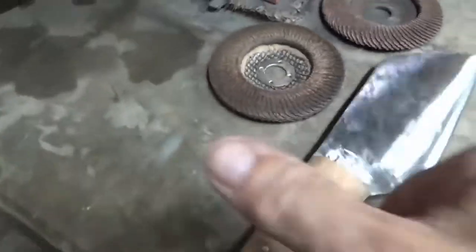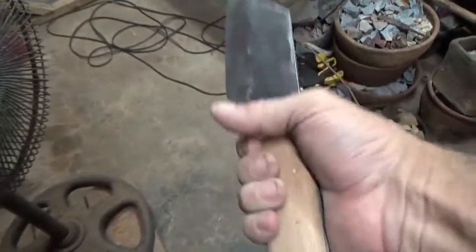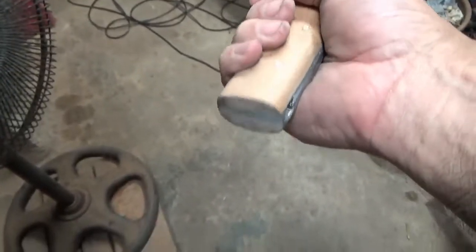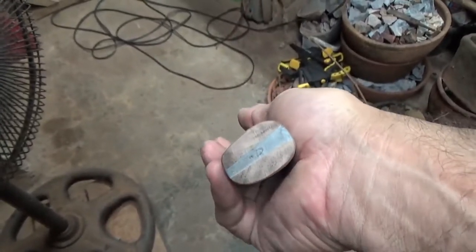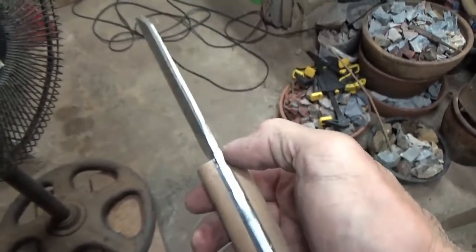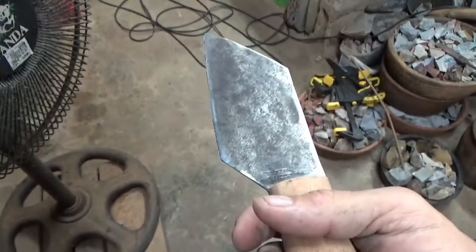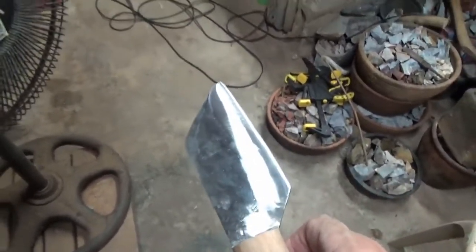It fits my hand pretty well. The back end of the grip can be rounded off too, I guess. But it's real hard here because the wood is so hard and dense that you put the grinder to the end grain, it just burns it. So this is a little off right here — slightly off. But again, this is a working knife, this is a work in progress. I don't think I'll ever be able to make show knives or anything like that — I don't have the right tools.